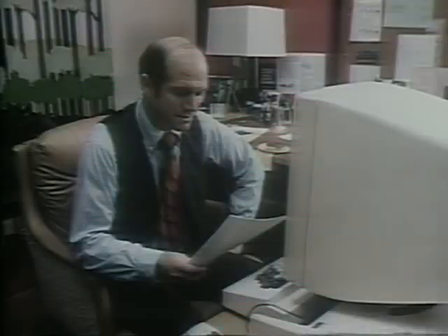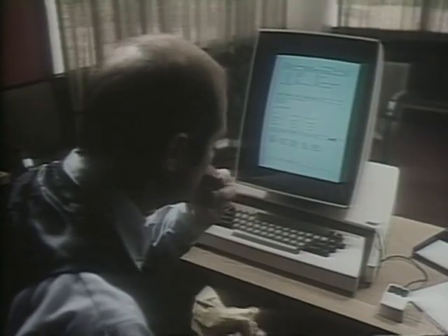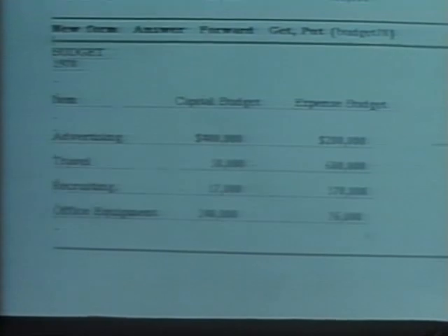This promotional film, made in the mid-'70s to flaunt Xerox PARC research, shows just how revolutionary the Alto was. It was friendly and intuitive. It had the first GUI, using a mouse to point to information on the screen. It was linked to other PCs by a system called Ethernet — the first computer network. And what you saw on the screen was precisely what you got on your laser printer. It was way ahead of its time.